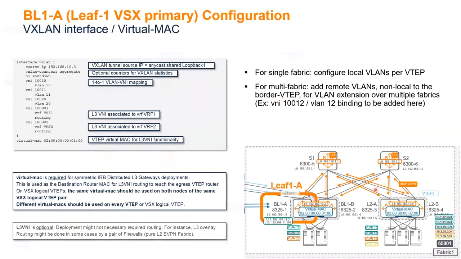So typically on the border, that's the case here in VTEP 1, you would add the mapping for the VLAN that is not local to that border, but the VLAN that is local to the fabric and that is required to be extended. Okay, so on top of the local VLAN that are distributing layer 2 connectivity to servers on the border, you will add the VLAN that are used in the fabric in order to stretch the VLAN.